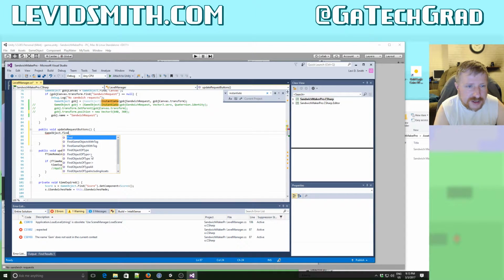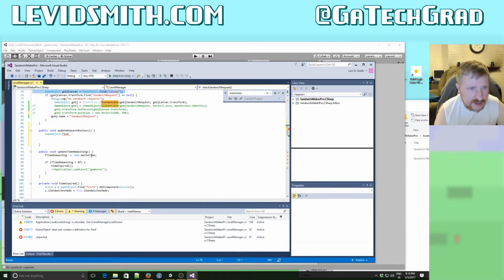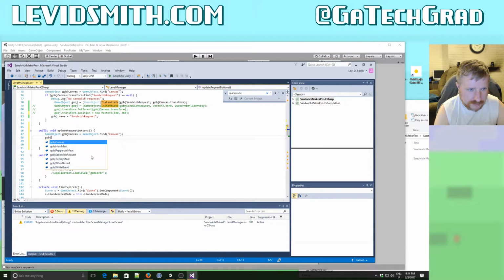GameObject.FindObjectsOfType. No, find, not with tag. Type all. I just want to find objects with a certain name. Actually, I guess I just need to get children. So gobjCanvas.transform children.